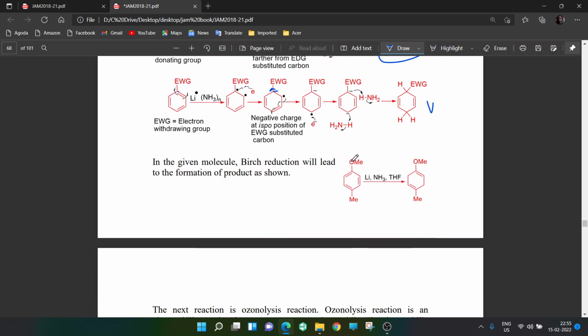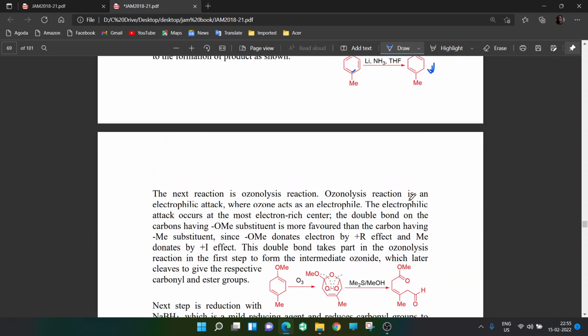So here OMe is a pumping group, and this is a pumping group. Very clearly you get the double bond on the carbon containing the pumping group. I have shown it here like this, you could have shown it like this also, but both are fine. You get the double bond here, not on the alpha beta. This is the first intermediate.